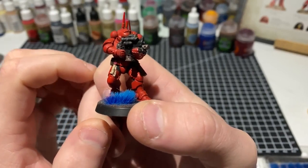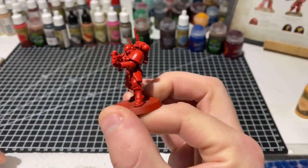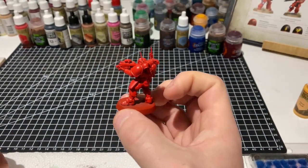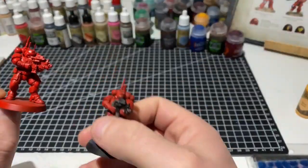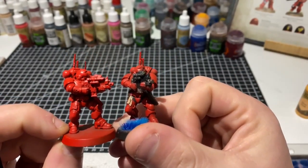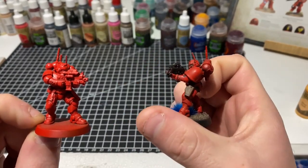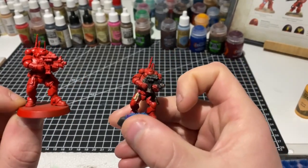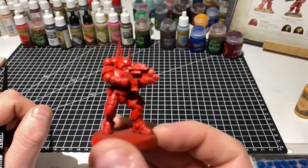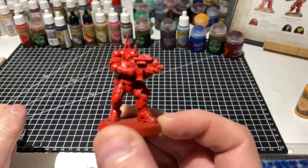Hello, my name's Oli, welcome to Void Space. Today we're going to be speed painting some Blood Angels. So speed painting Blood Angels — that's what you've clicked on this for. I'm going to show you how we go from this to this in a matter of minutes, not including drying time. This is not going to win you any painting awards, but it will give you that really cool on-the-table Blood Angel look and feel. So without any further ado, let's crack on.